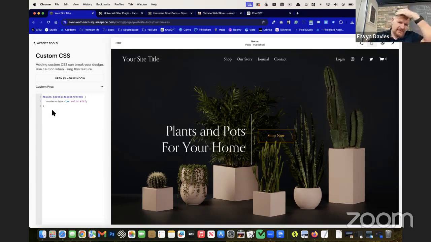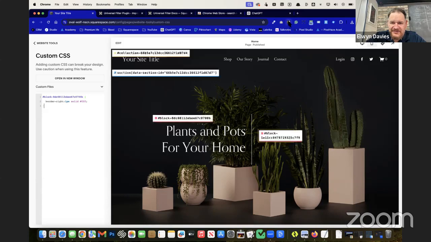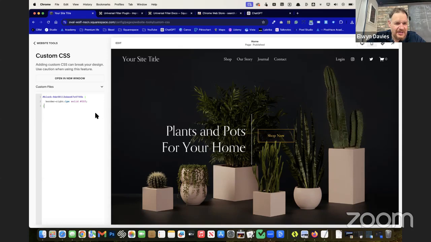So if we were repeating elements throughout the site, this is more when you're writing code from scratch as opposed to editing what's already in Squarespace. So if you've got no interest in that, you can just shut off on that bit. But it's good practice to use IDs once per page and then classes numerous times. So if new to this, just use this block identifier and follow what this provides you with. But let's paste that custom code in and see if it still works.